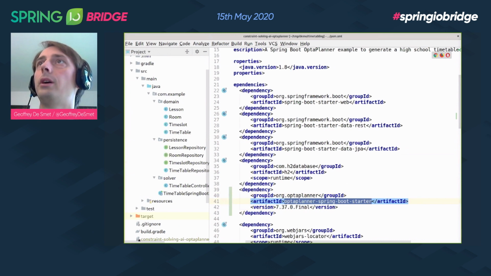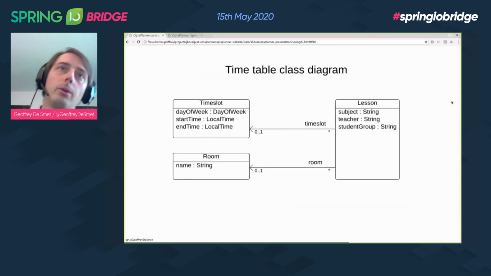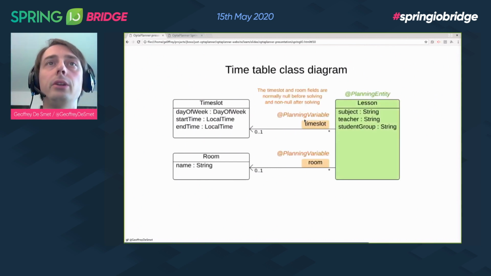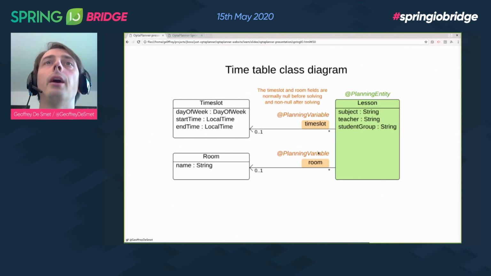for us. So if you go back to our slides, remember this is our domain objects, right? Remember our lessons need to be assigned to a time slot and a room. So these are the things that start out as null. Well, we need to tell OptaPlanner that it cannot change the subject or the teacher. Well, we just need to tell him what he can change. So we need to tell OptaPlanner here, those orange things, the time slot and the room, those are the things you can change. Right? Those are planning variables. Those are variable during planning, during solving, right?